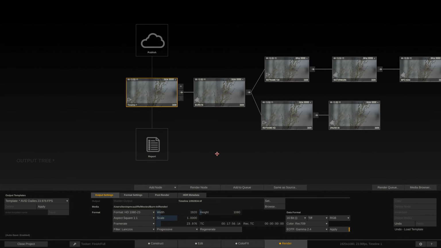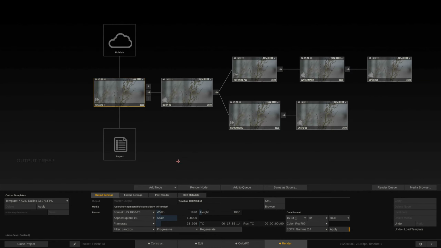Now the reason I want to apply this particular output tree is that I want to point out that when you're working with BurnIn, you don't necessarily need to have all of your BurnIn associated with a single node. You'll notice that in this tree here, we have BurnIn that's going to travel through both our 1080p DNx HD36 output tree or output branch, as well as going down our 720p output branch. Now, if you take a look right here, we have an output node called watermark. So we have one that's BurnIn.